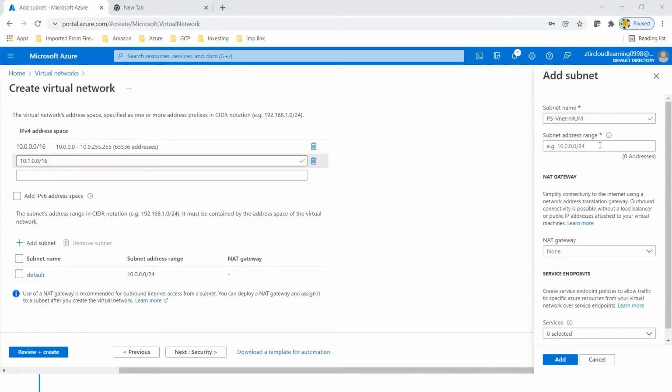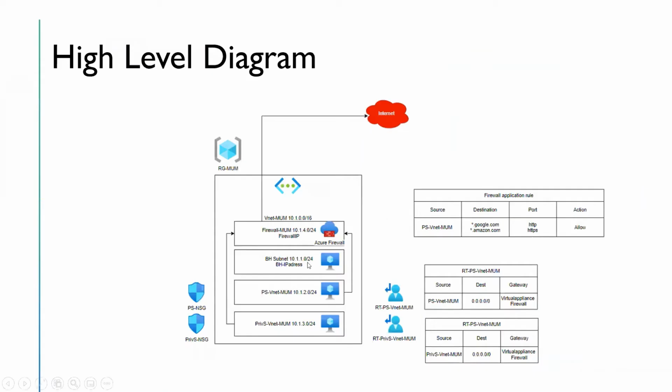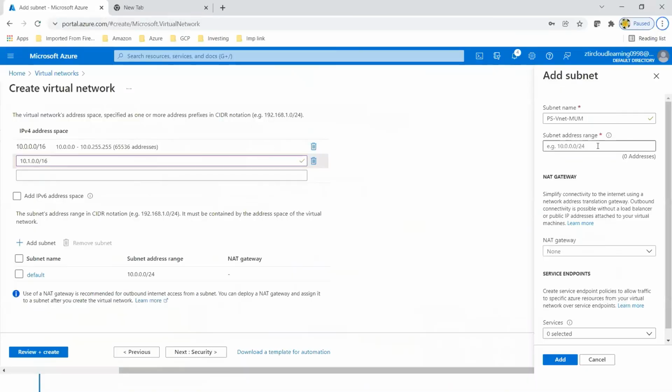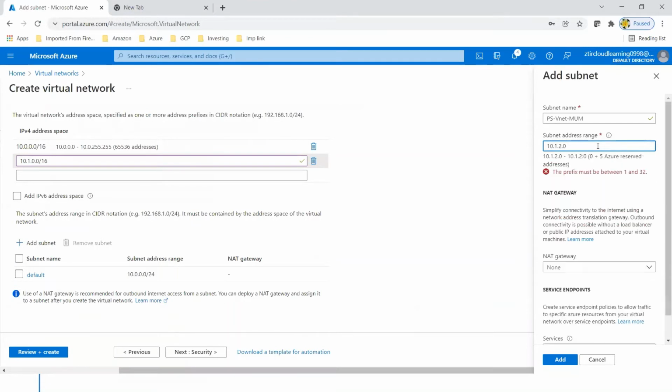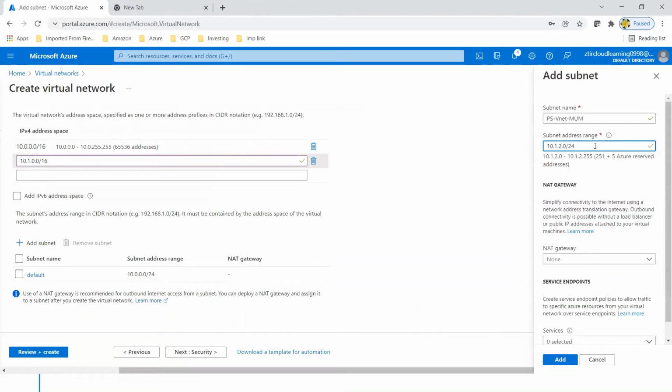Let's go to the diagram for the IP address that we have mentioned for it: 10.1.2.0/24. This is our public subnet.